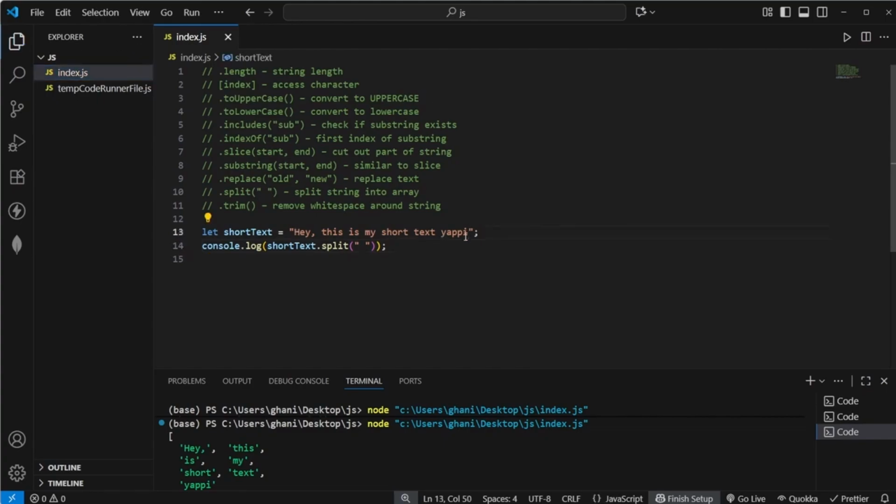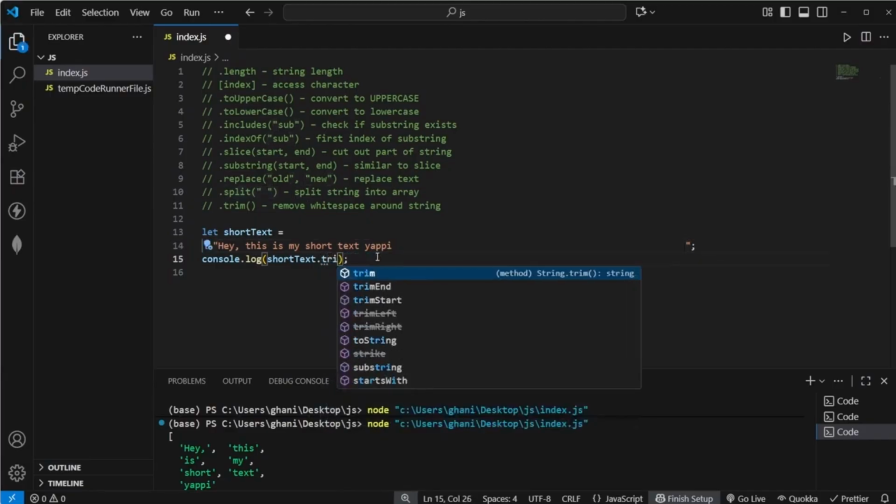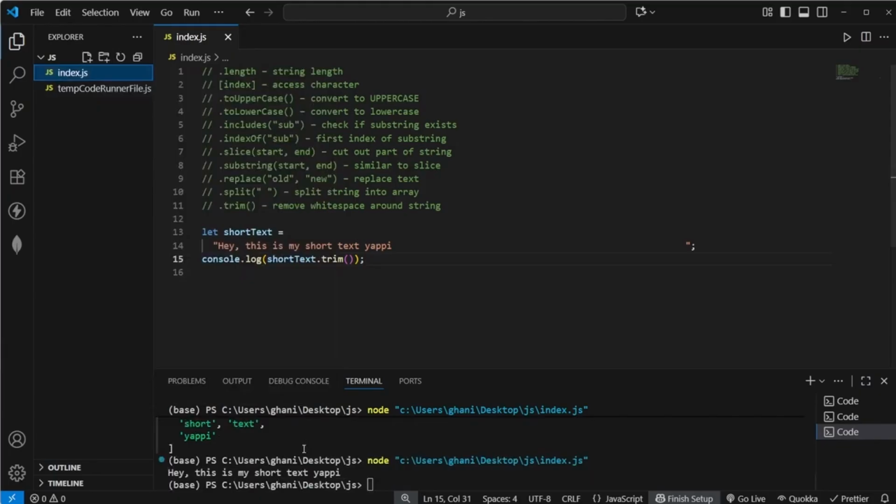And now let's imagine we are working with a website and we have a user who puts in like 100 white spaces at the end of our string, for example. And obviously this is nothing we want to save in our database, for example. So what we can do now is we can use the .trim method to trim the text. So basically to remove every white space from the end or from the beginning. So let's save this, let's run the code. And as you can see, we now get this text which should not have any white space in the end.